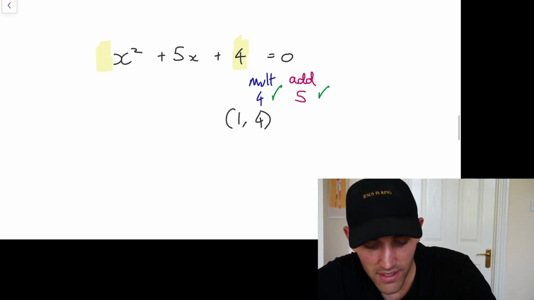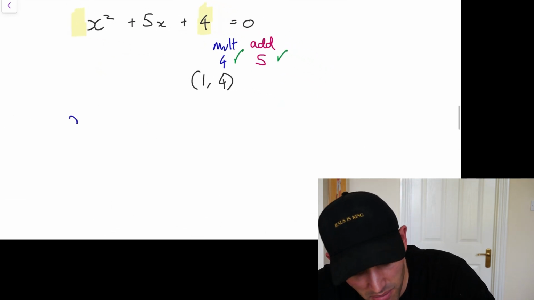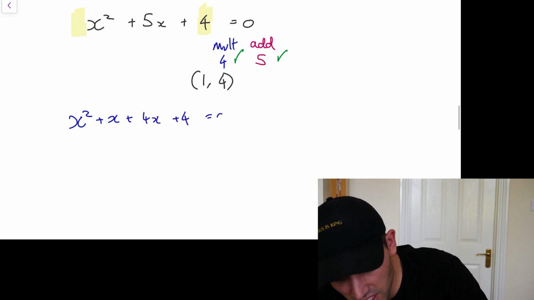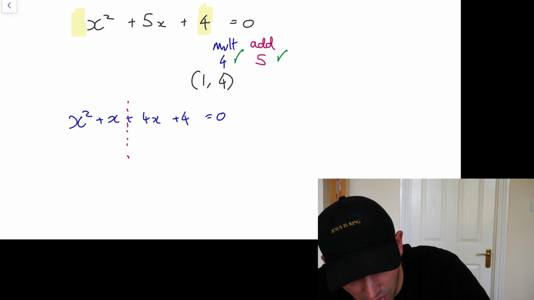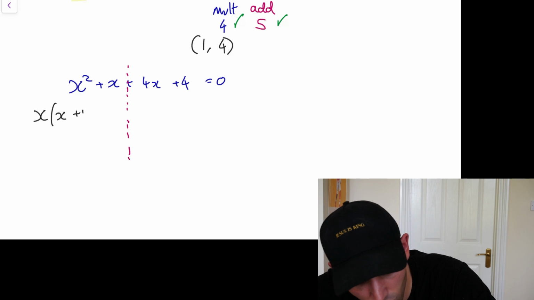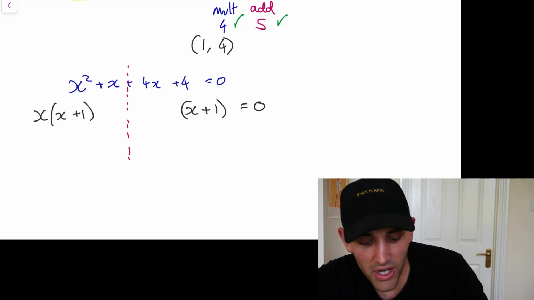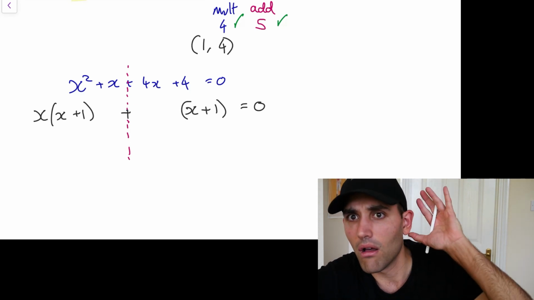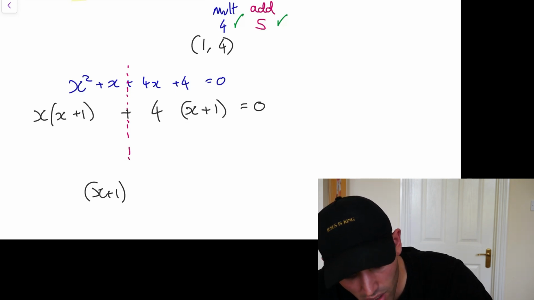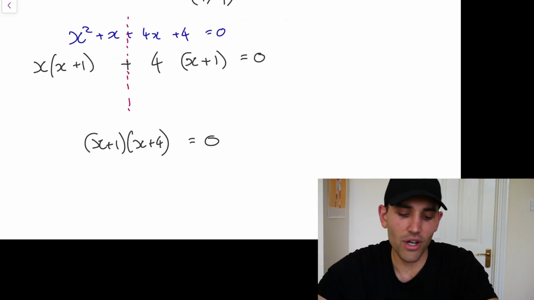We're going to go ahead and rewrite, but first I'm going to give myself more room. There we go. This becomes x squared plus x plus 4x plus 4 equals 0. Imaginary line, hidden with the old Razzle Dazzle. Now I'm going to factorise this side as much as I can. x plus 1, I think that's even the same factor as we had before. x plus 1 equals 0. Now, what number must go in this position? Yeah, 4. I'm going to collect the terms together. x plus 1, x plus 4 equals 0. And we are done.